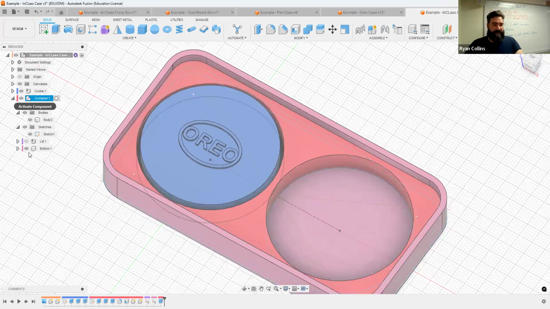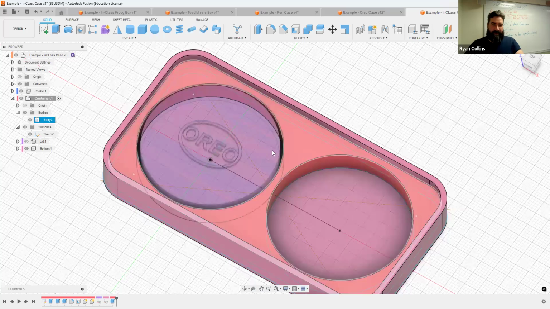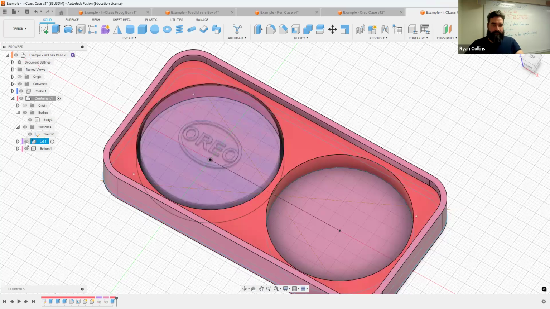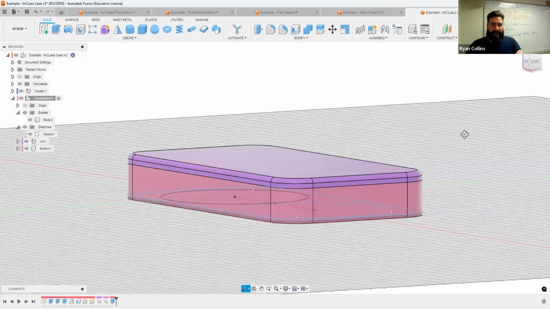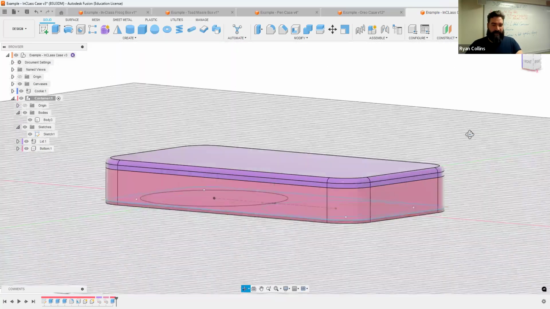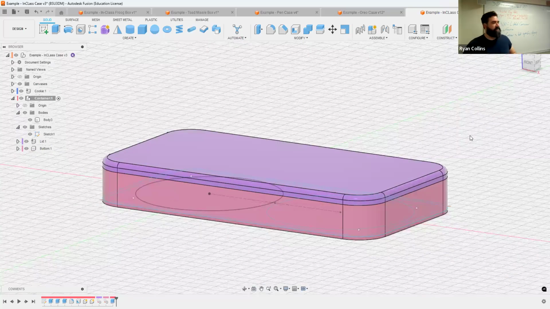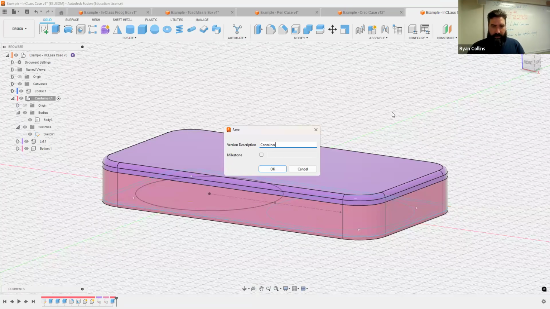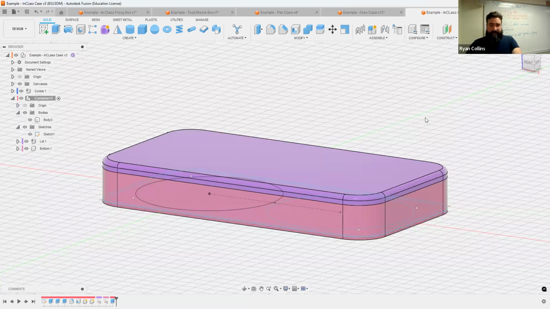All right. So I showed you a couple different ways you can make the container hollow. I highly recommend the shell tool because it will make things easier if you want to make changes later. You really get the benefit of the whole part of parametric modeling that is Fusion. Now, before I go any further, save. All right. Don't forget to save. Don't forget to start this project by saving.